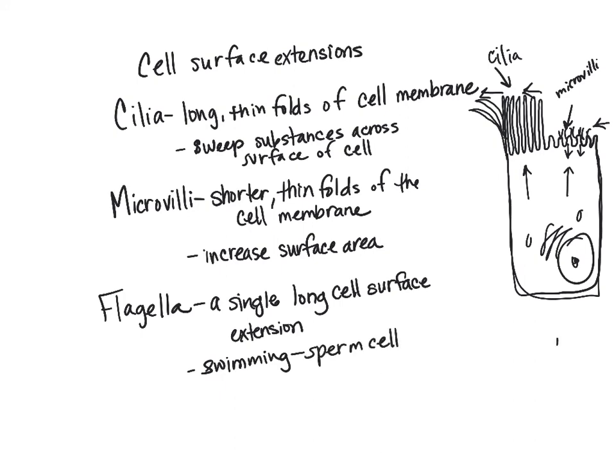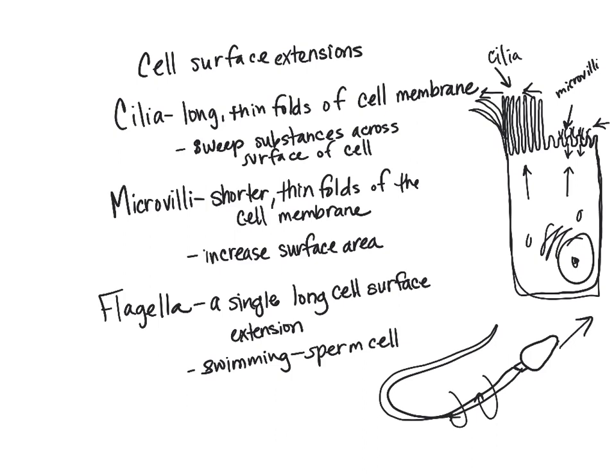And so we probably have seen that. We've got the little head here and the acrosome, and then we've got our flagella, which is the long tail there that's going to move around, spin around, and allow the cell to be propelled forward to try to get to the ova.